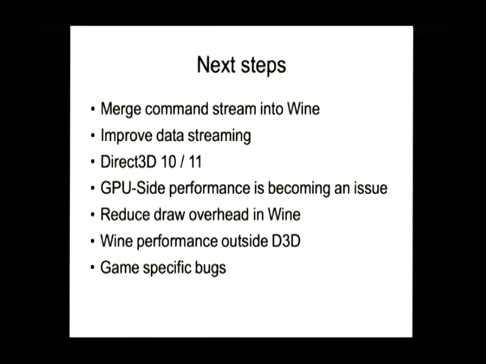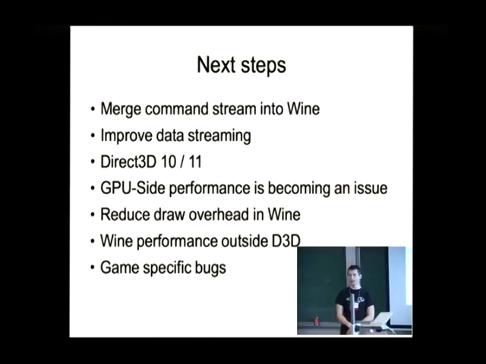So that's mostly it. The steps for the next year would be, so my main goal is to merge the command stream into upstream Wine, fix and improve streaming data to the shader constants and resource updates. We also have to get serious about Direct3D 10 and 11. It's mostly on rework right now.